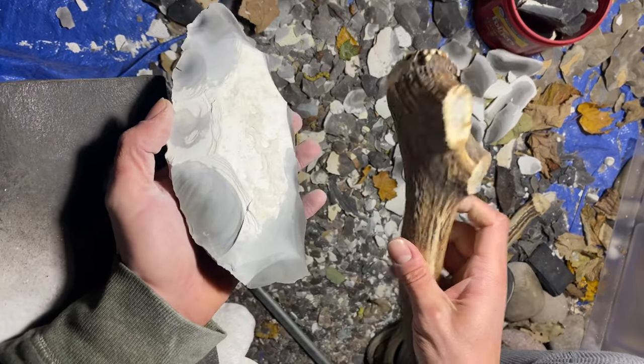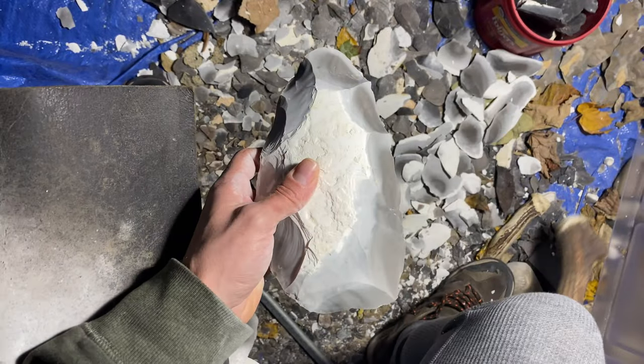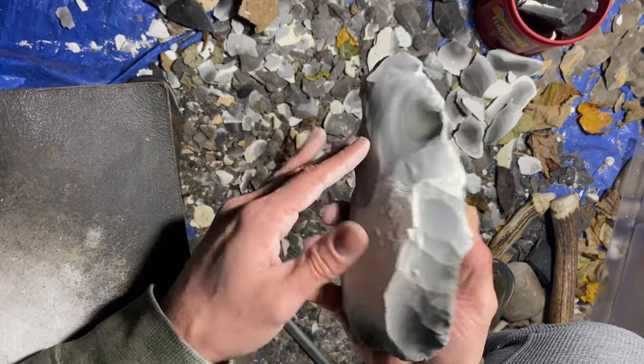Probably using the big antler to take off some nice thinning flakes. Get this hand axe nice and regular, shaped well.